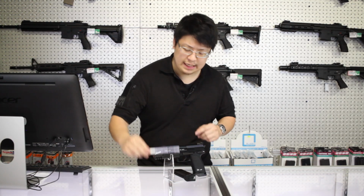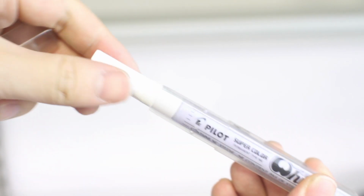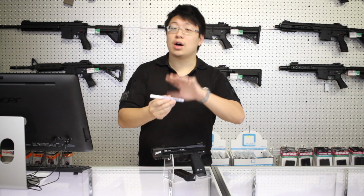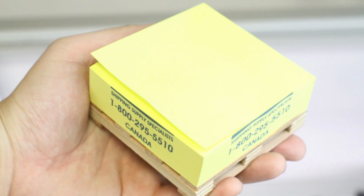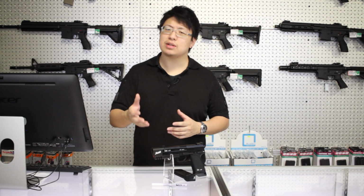Here's the tools you'll need. I'm using a Pilot Super Color white paint pen with extra fine nib. You can pick these up at most art supply stores, but we do have plans to stock these in the future. There are, of course, other brands on the market and other colors as well, but I like the bright white gloss that this pen delivers. Next, grab a piece of scrap paper. A Post-it note will do. This is just to get the paint flowing. And that's all you need, but it doesn't hurt to have some paper towel handy in case things get messy.